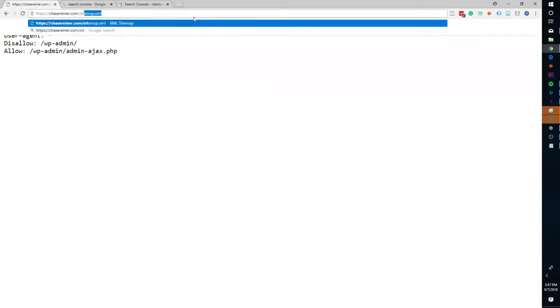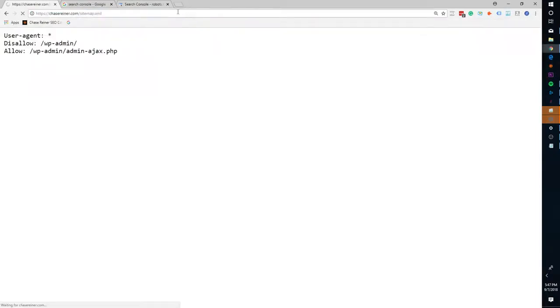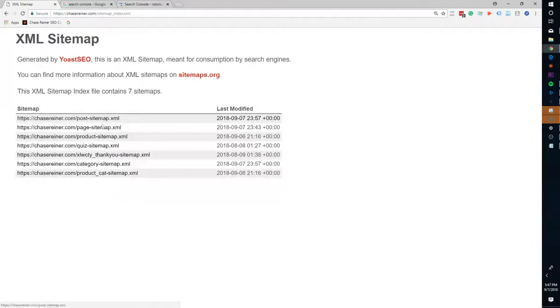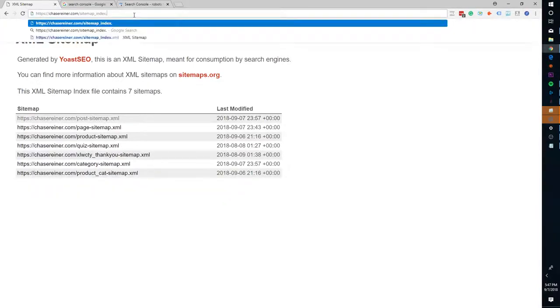Now, what if you don't know what a sitemap is? Let's talk about that. A sitemap is what Google can use to crawl your website, to refer to and see, okay, this is all the different stuff on the website. It's good to have this for robots like Google, but also for users. So you should have an HTML version of your sitemap as well.